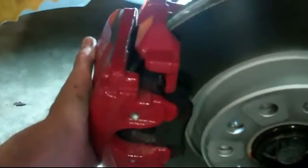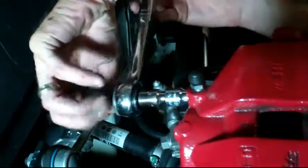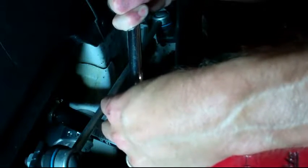When you're putting it back on, your sensor just comes through the middle here — make sure it doesn't get caught and it's just gonna snap in afterwards. I'll be careful with that since it's broken. Slide this on. If it won't slide in, your pins are in too far — you can move your pins out till it seats all the way down. That's just about seated the whole way. You're just gonna keep working your bolts until they start, then snug those up. Don't kill yourself on these — you can strip them. You gotta use your common sense. This is about as tight as I can do it but it's a small ratchet so it's not gonna overdo it.